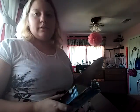So you always need a good printer in college. My printer is currently over there in that pile, but I also bought some refills on the ink just because you never know when it's going to run out. And they're kind of hard to find, so you can never have too many.